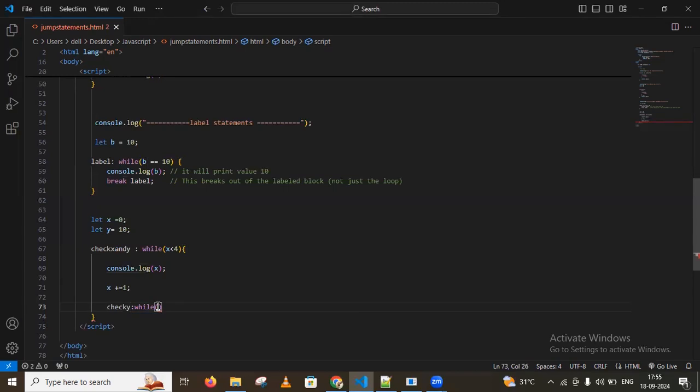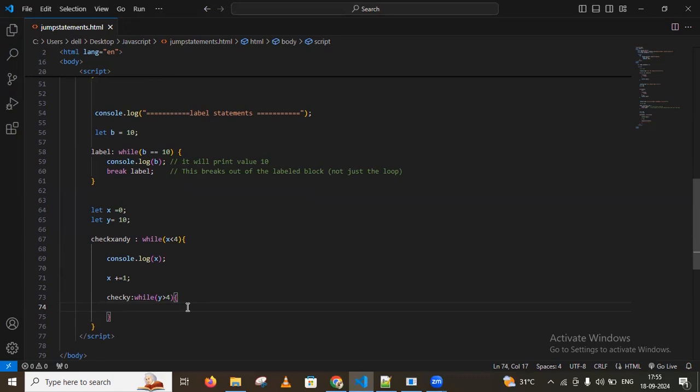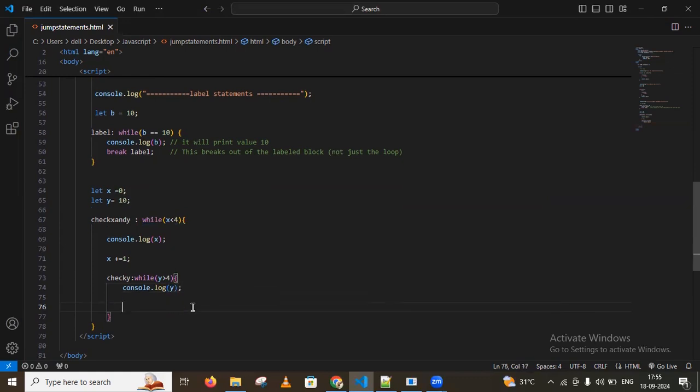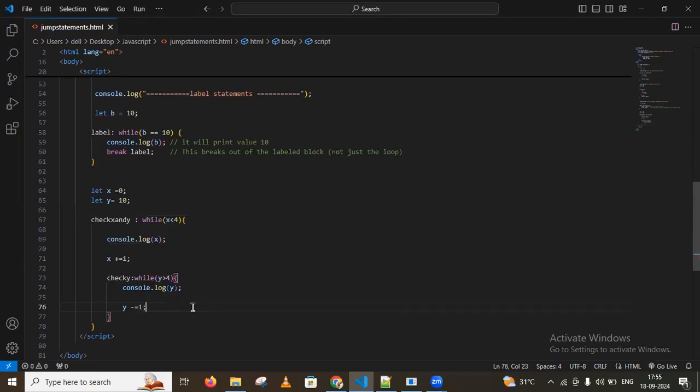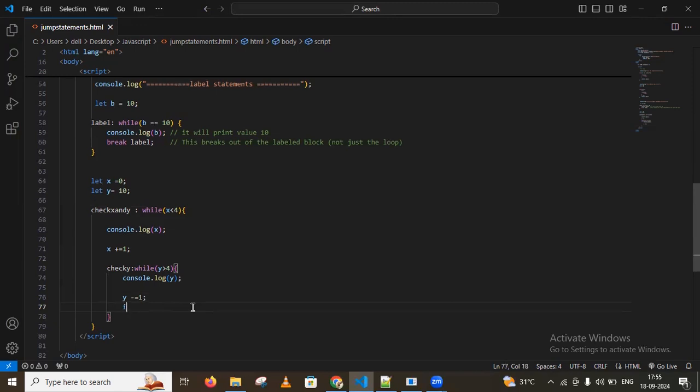For y greater than 4, as the while condition, console.log the y value. Next I'm taking a decrement assignment operator, y minus 1, that indicates y equal to y minus 1. Now I'm writing some conditions here.